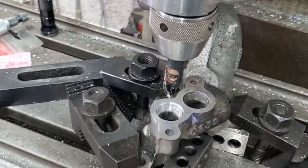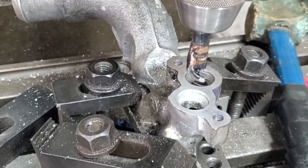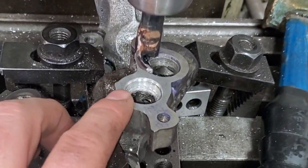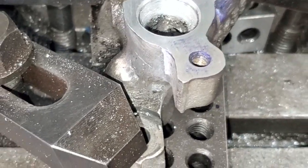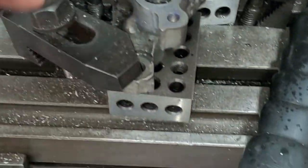Okay guys, well here we are, and two boring bars made up later. We're finally getting somewhere. The other boring bar I had, I brazed on some carbide and everything, and it just wasn't cutting it, and it was chattering everywhere. And I finally ended up sanding it out on a mandrel. I got this, but this didn't quite fit.